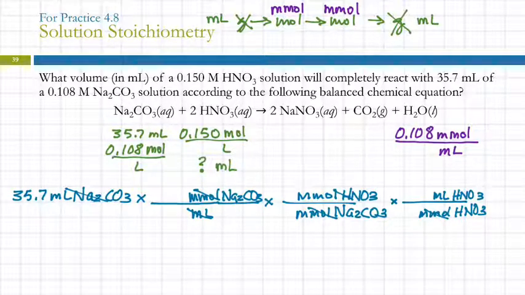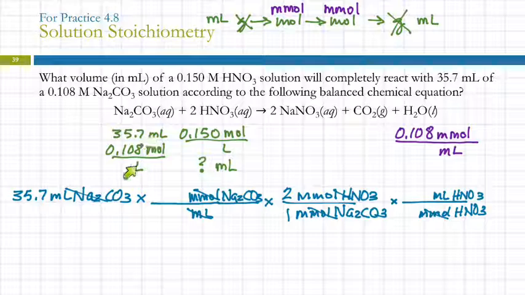So I did grams to moles to moles to grams. I switched the ending, and the beginning, to a volume. And then we made everything milli. Just made everything small. Now I go and put the numbers in. So the mole to mole ratio is the same whether it's moles to moles or millimoles to millimoles. Here I've got 1 mole of sodium carbonate and 2 moles of nitric acid. That's the same as 1 millimole of sodium carbonate and 2 millimoles of nitric acid. So 2 millimoles of nitric acid to 1 of sodium carbonate.